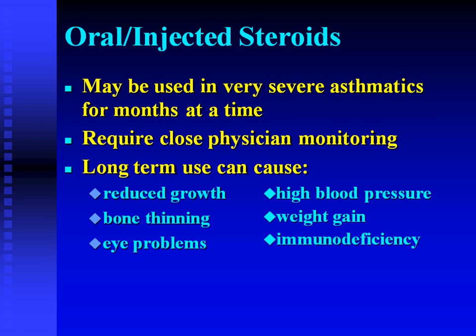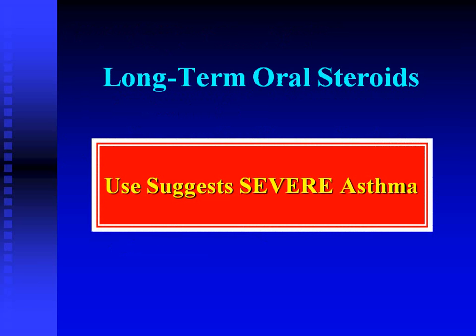The problem is, again, with long-term use of steroids, you get bone thinning, reduced growth, high blood pressure, weight gain, immunodeficiency. Like I said, it's too much for a body that would normally handle it, plus whatever we're making. And if the body starts seeing all these other steroids in here, it's going to quit making its own steroids, and then these guys have to taper off, and it can be a mess, depending how bad their disease process is. These guys are up and down all the time, trying to make a balance game out of this.